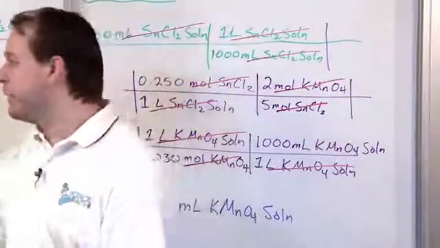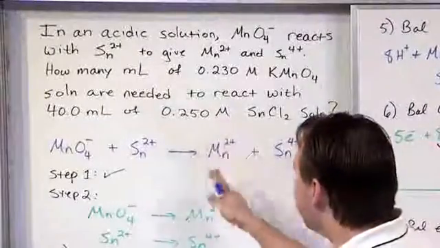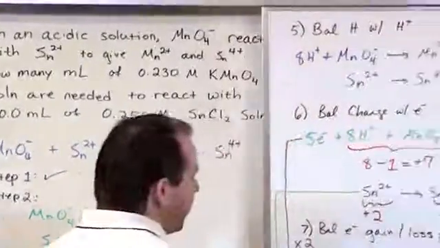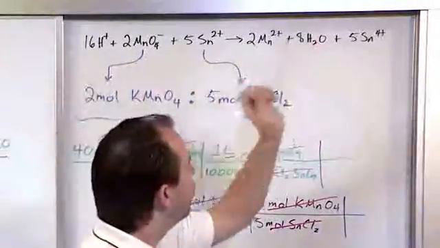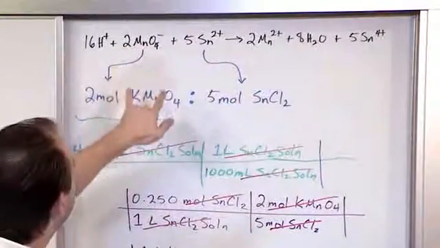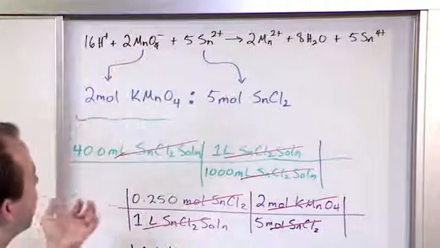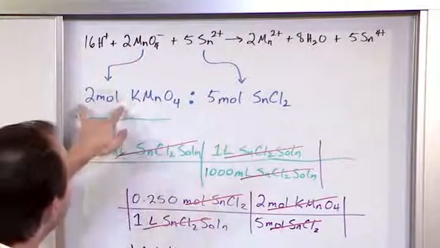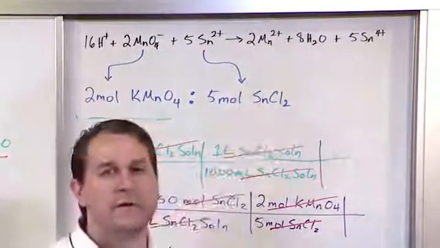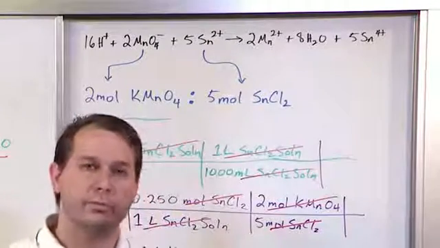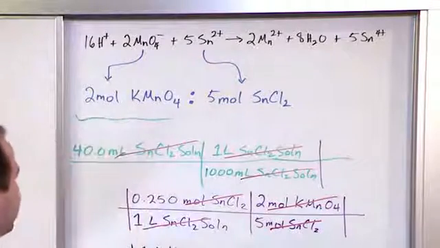So what we did is we started with this reaction, which was really given to us in words. We wrote it down and we balanced it. And when we finally did all the method of balancing that we've learned so far, we ended up with this reaction at the top of the board, which tells us that for every 2 moles of this permanganate ion, it reacts with 5 moles of this tin ion. But those ions are coming from somewhere, so it tells us that really 2 moles of potassium permanganate is reacting with every 5 moles of this tin chloride. So that's the molar ratio we care about, because in our original problem, that's what we're really told is reacting there. That's the solutions is what we have.